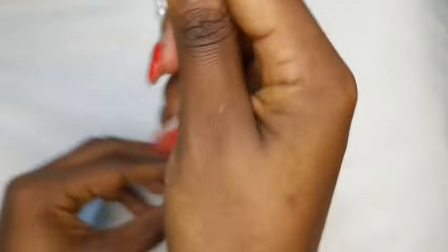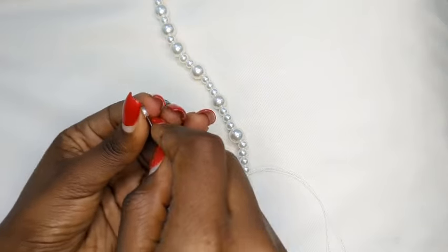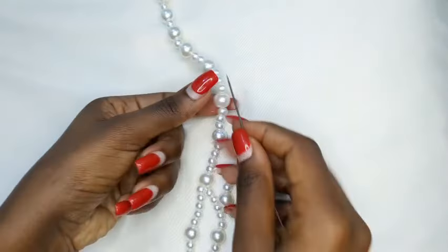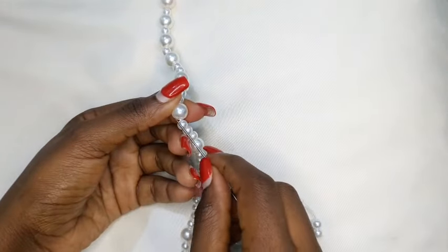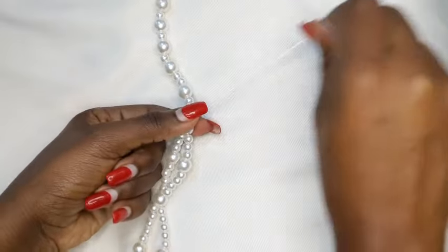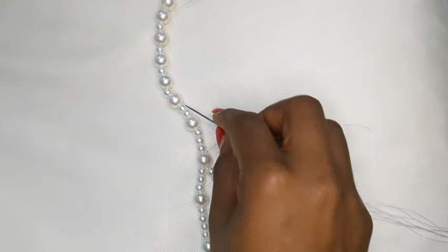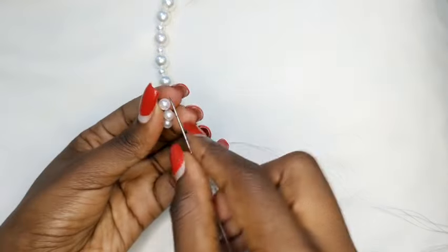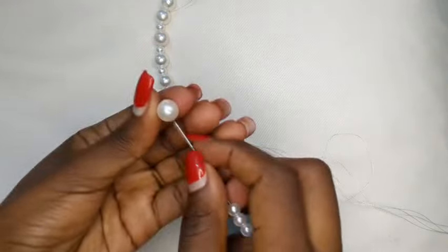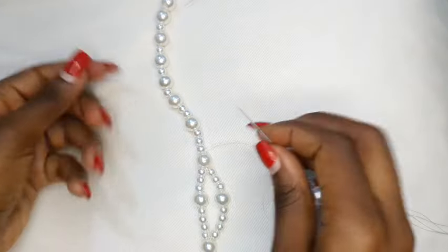One big, and then 3. Gonna pass through the third bead from the last one you passed through. It's gonna look like that. From there, you look on the other side, you add 3 small, 1 big, and 2 small. 3 small, 1 big, 2 small.